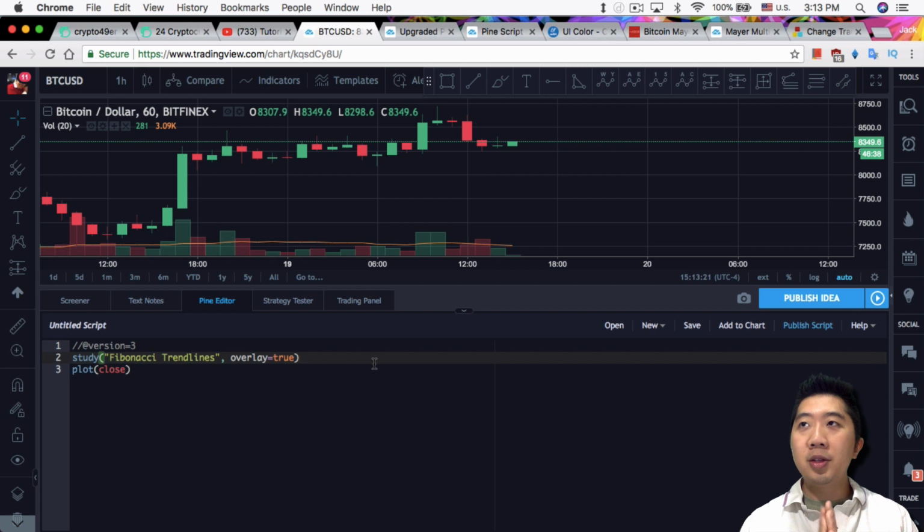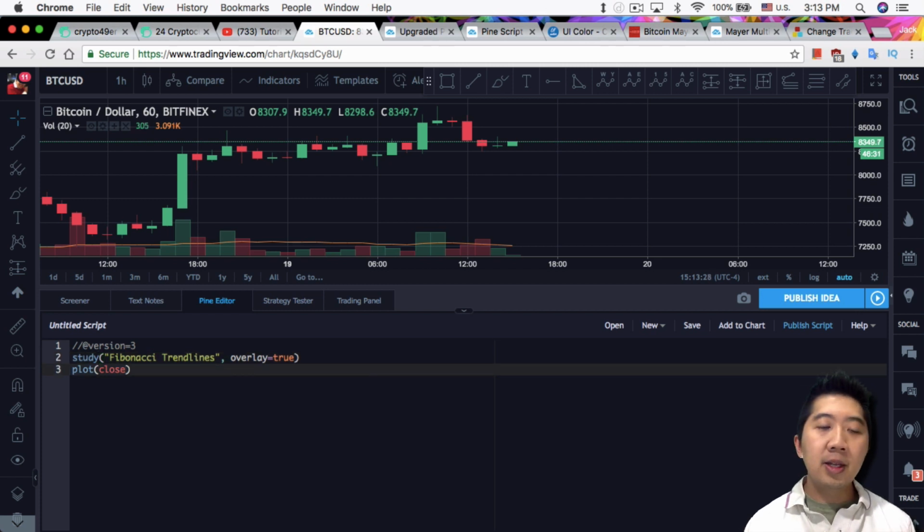The next thing you want to do is change what you're plotting. Instead of just plotting the close points, we want to plot the EMA. So we're going to plot the EMA, and then we're going to use the close, and then we're going to use the 8, because he has an 8-day, 13-day, and a 21-day. So we're going to plot this right now. And now you have your first trend line that he has.